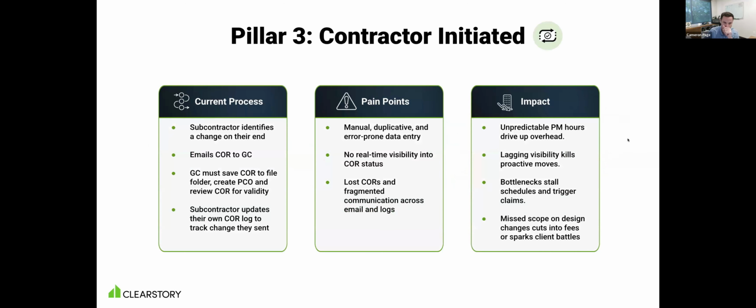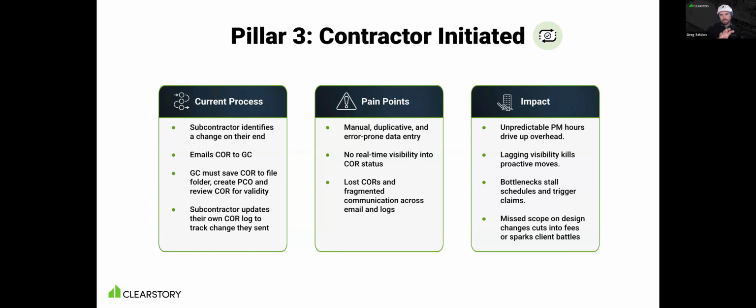So the last one we'll touch on quick, and then we'll jump into the demo. But Greg, you want to touch on this one? Yeah. So contractor initiated or unsolicited change orders, right? Most jobs at some point you're going to have a subcontractor send a change order to you that was not previously requested on your part. Again, we're going to tie all these together through a change order log and how all this funnels into a change order log. But obviously these are coming in usually without a PCO or PCI already identified. So, again, these are probably siloed and in email communication back and forth as well.